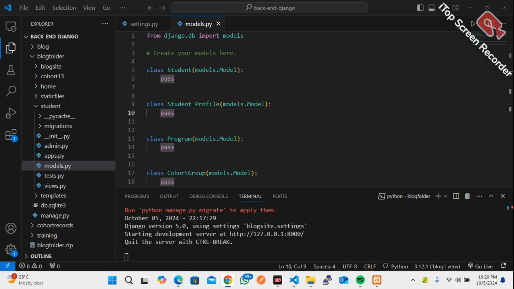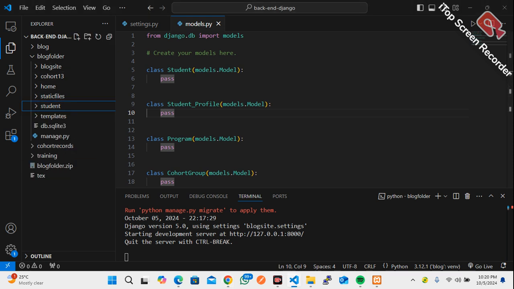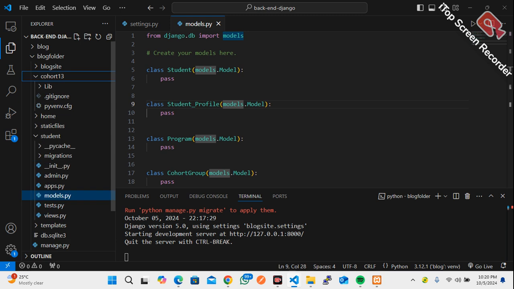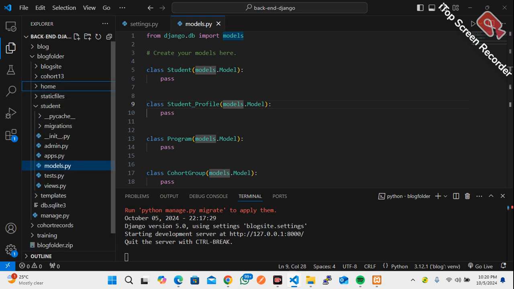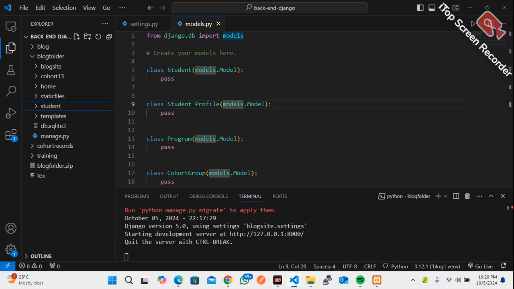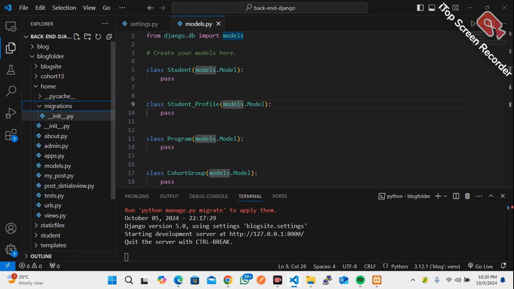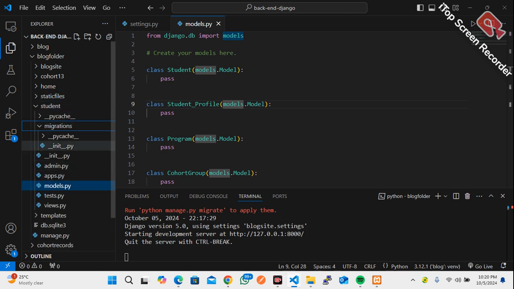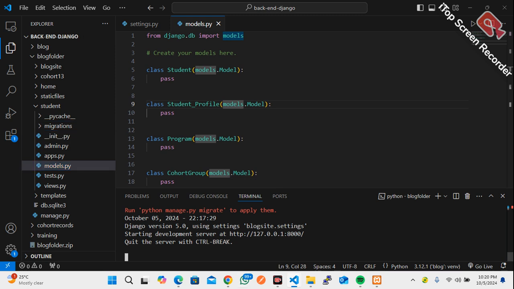Now I want you to know something. Look at the app that we are working on, right? This is actually the app. You can see that immediately we created the model, this file was automatically created. If you go to the other Django app that we created, you will not see something similar. I think this is home. Okay, home. You can see the migrations folder here, right? Nothing is there. So now look inside this migrations folder. This is where, whenever we run migration, our database changes go, right? So let's run migration and see what's going to happen.